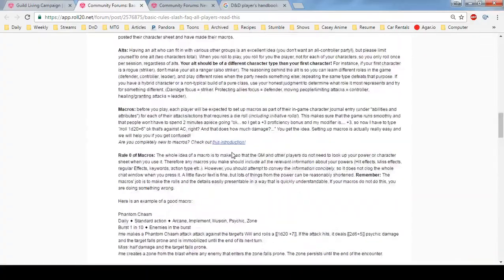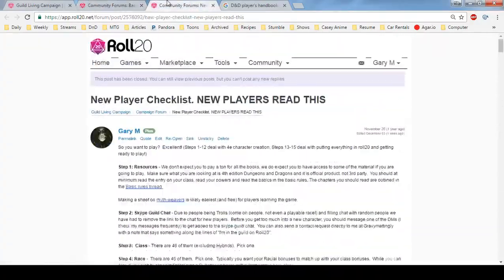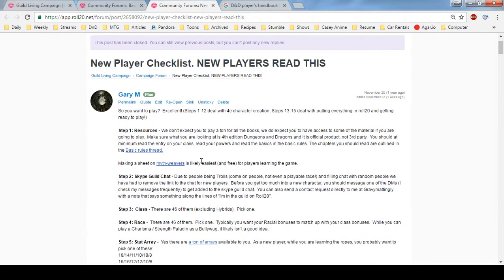Now again, go ahead and read through the rules, but once you get done reading through the rules, it's time to go to the new player checklist. Now, if you've read the Player's Handbook and you've gotten through a couple of the chapters, you should have some idea what some of these terms are.